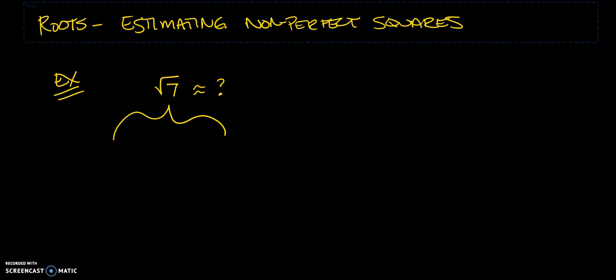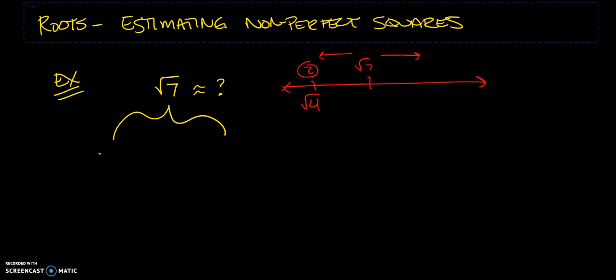So what about the square root of 7? This is what I want you to think about. Think about it on a number line. And we're going to say that this spot right here is the square root of 7. I want you to go to the left and to the right and find the nearest perfect square. So in this case, let's go to the left, and the nearest perfect square is going to be a 4. All right, because we know that the square root of 4 is 2. That's going to be a helpful thing.